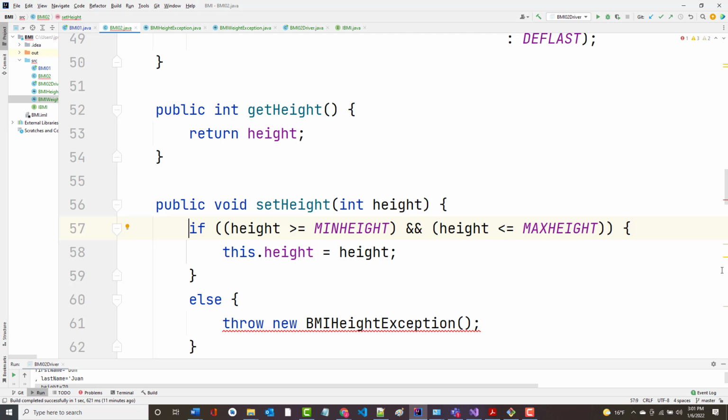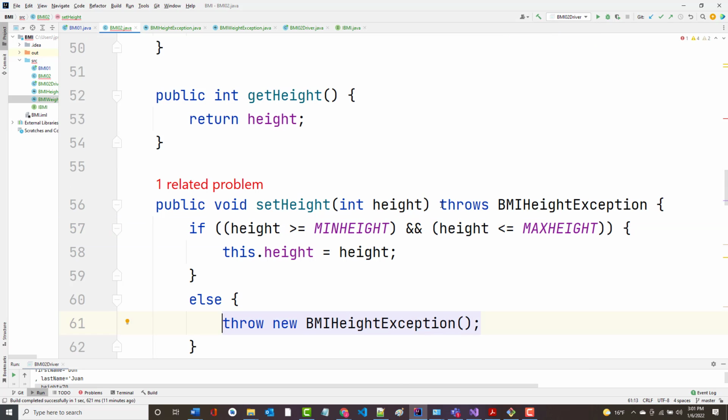All right, well, let's see. Showing unhandled exception. It says add exception to method signature. Okay, so see where it says here, add exception to method signature? I'm going to click that. That's the problem. We have to let it know that it's possible that this particular file could end up throwing an exception. This doesn't mean it throws it. This means that it can potentially throw it. All right, and there's a big difference between that.